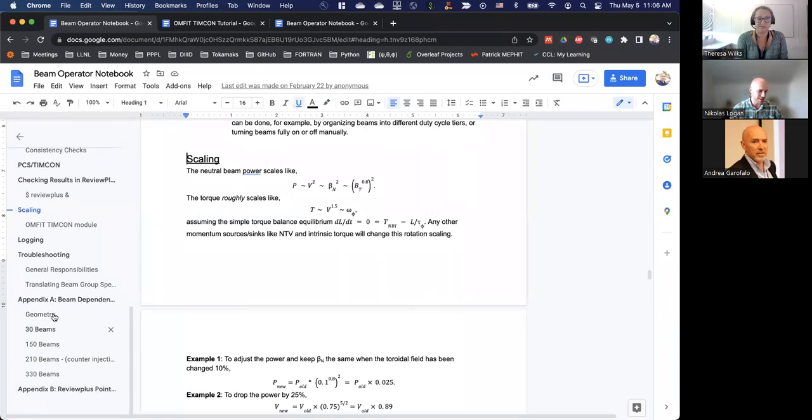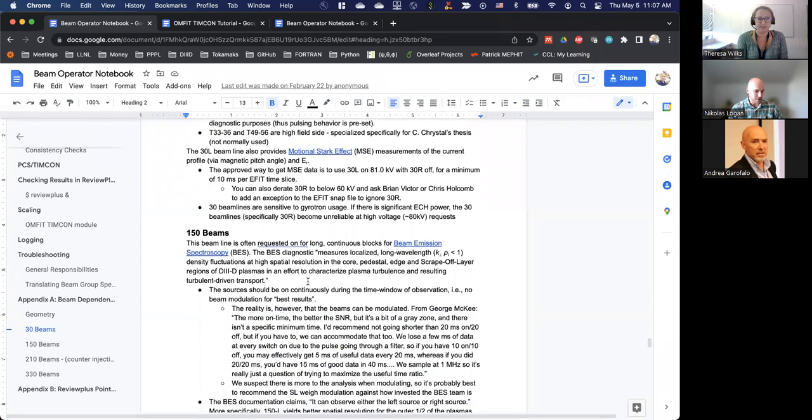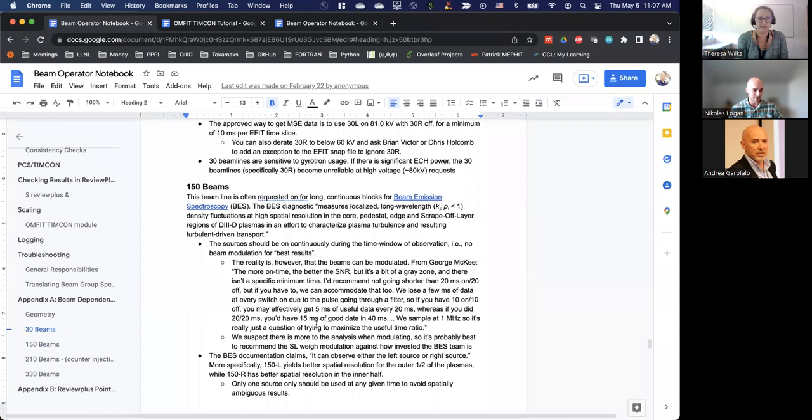And then also different beams with the different diagnostics that are on these beams. So, the 30 beams have charge exchange recombination for measurements, and there's voltage requirements for good measurements there, etc. And so, if there's something missing, definitely document more about the diagnostics. I find this section helpful when session leaders are saying that they want certain power, but then they also want certain diagnostics.